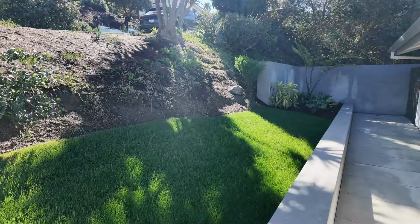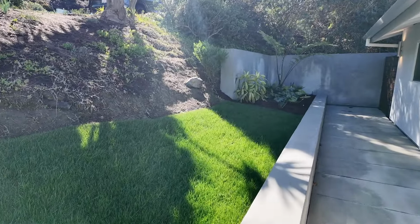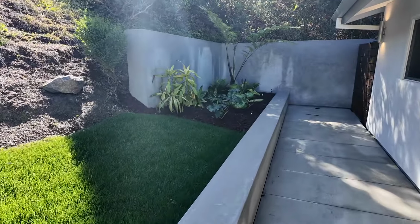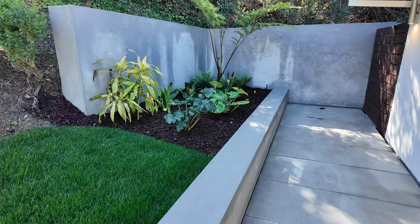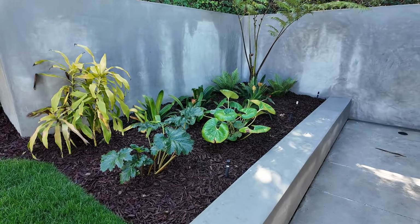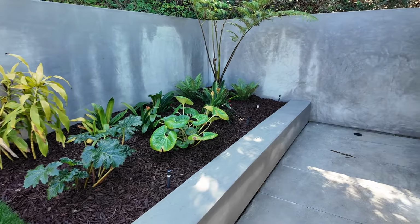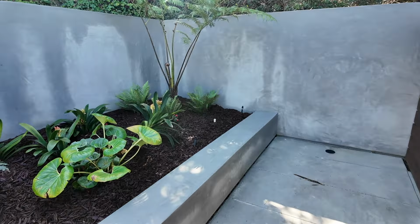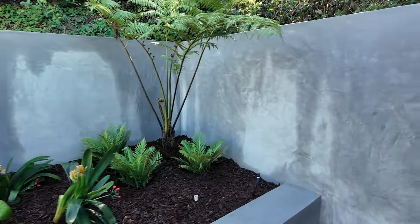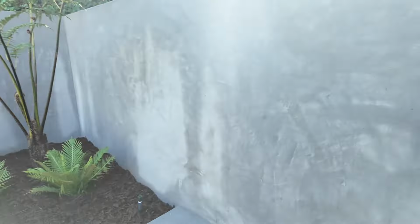Can't wait for you guys to see the ocean view. I already checked it out. It's insane. It's like perfect. So I'm stoked we're filming this today. And a prominent local landscape designer just completed all the landscaping on this property. So you've got this great little corner set up here with this fern. And the homeowner on this property did a ton of work.